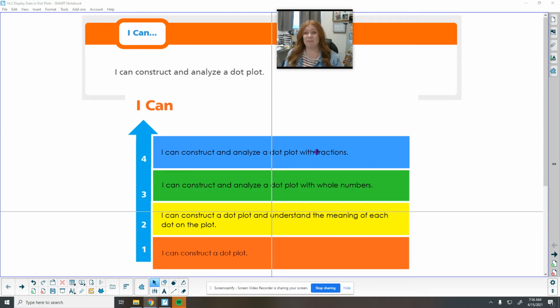We're going to do a couple practice problems that you will not find in your task. So at the end of this video, we're going to do some above levels. So stay with me for those to try out some fraction problems. So if you're understanding the fraction problems, that's going to bump you up to a level 4 today. If you can make the dot plot, so construct means to build or make a dot plot, and you can understand what each of the dots are representing, then that is a 2. So you can't maybe answer all the questions, but some of the questions. And if you can just make the dot plot, but you're not sure about the questions, then that is a 1. So you can make it and answer the questions is our goal today.